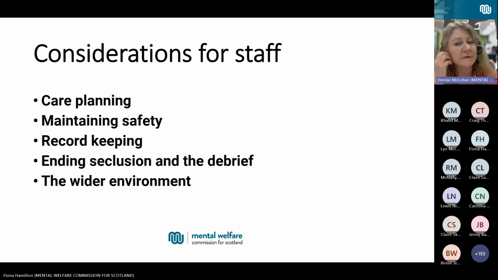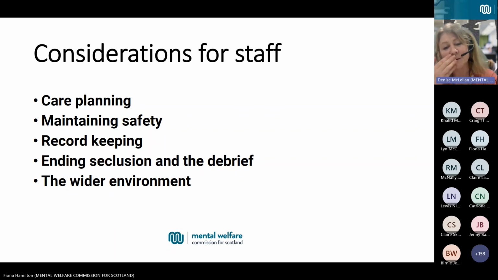Independent health and social care providers registered with the Care Inspectorate or Healthcare Improvement Scotland also have a statutory requirement to record any incident of restraint or control, the reason why it was done, the name of the person, and who authorised the measures. There should be a clear plan of how to end a seclusion, and we should be thinking about this from the start. How can we safely bring someone out of seclusion?